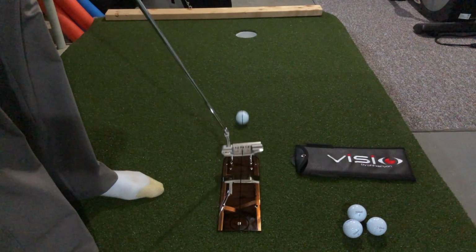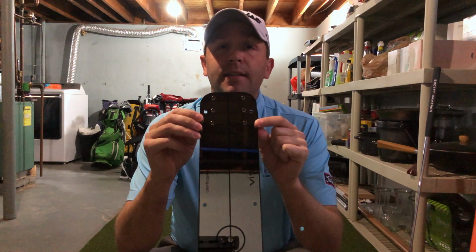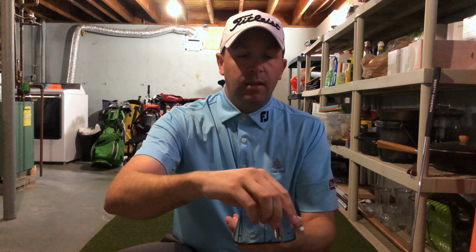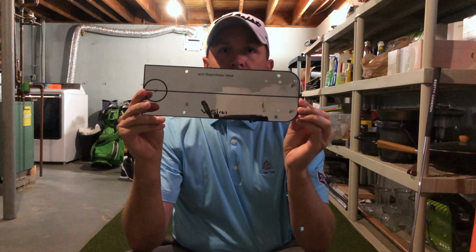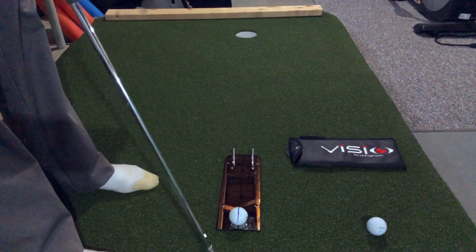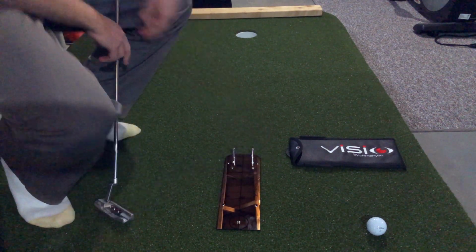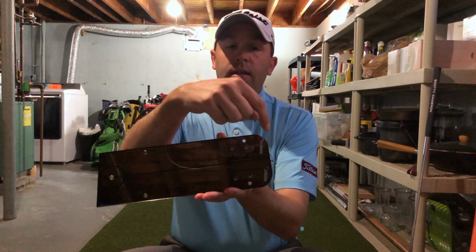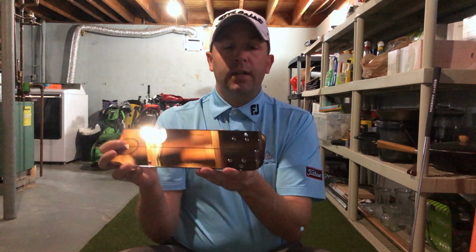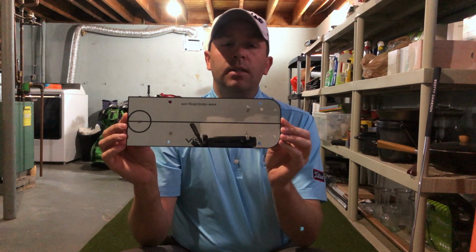And as we start getting down to the edge, you see these little kind of metal looking dots. What those actually are, those are magnets. And what they do is they have these little magnetic metal nubs that stay up on their own and create a little bit of a putting gate for you. Ball starts here, we roll it down, and we want to miss both of the metal nubs at the end. Now you can challenge yourself from extremely difficult, where the gap is very small and narrow, to a little bit wider, where you got a little bit more wiggle room to squeeze the ball through.